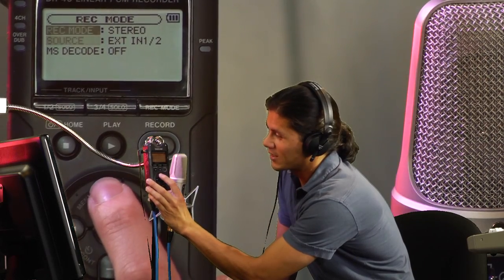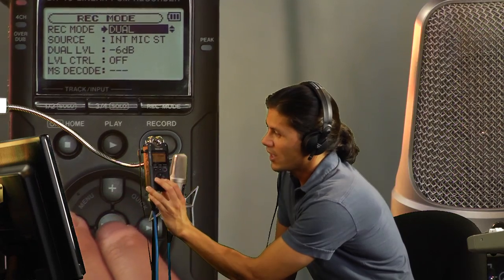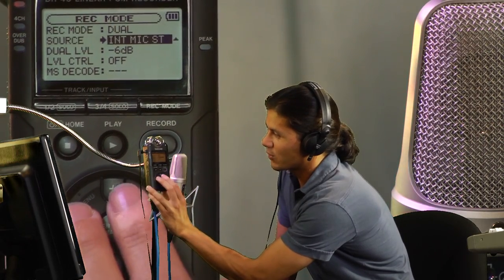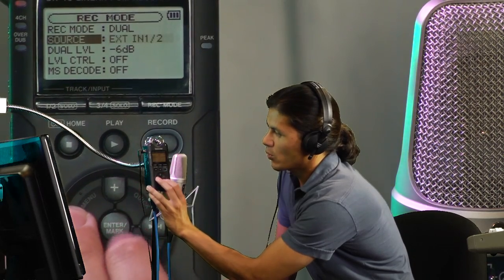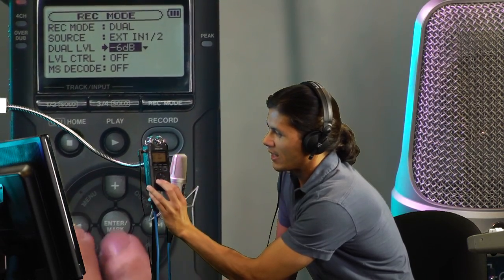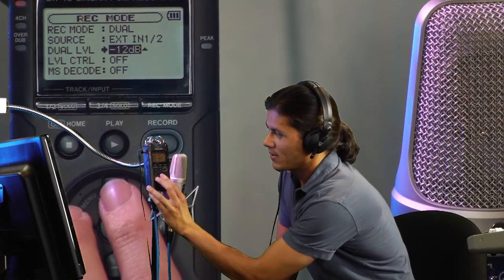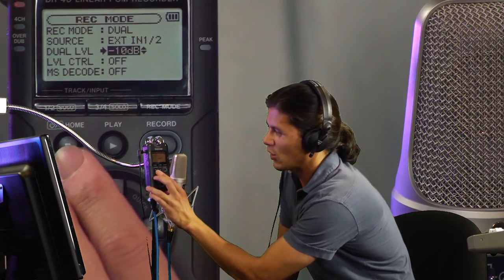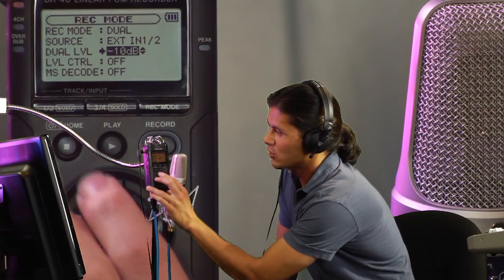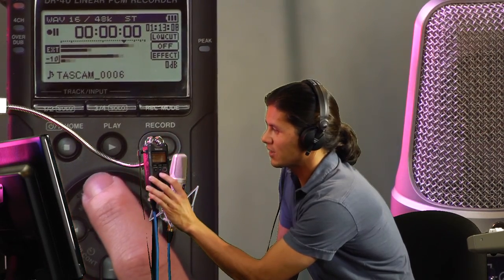But this one actually has something even cooler. Inside, you can jump over to dual. And now, if we change that source back over to our external microphones, we can then pick levels. So we could say, hey, I want to record my second track at, let's just say, negative 10 dB lower. So let's jump back over to home, hit record, and see what this looks like.